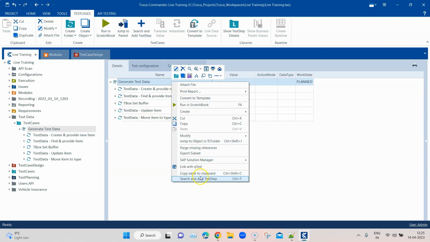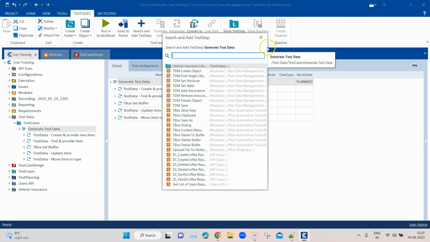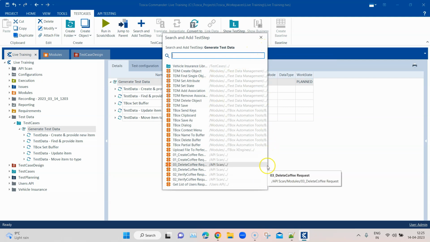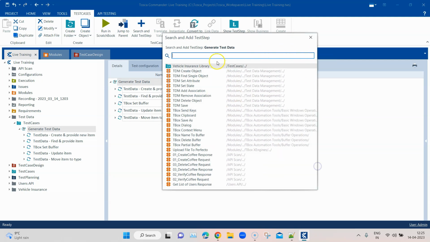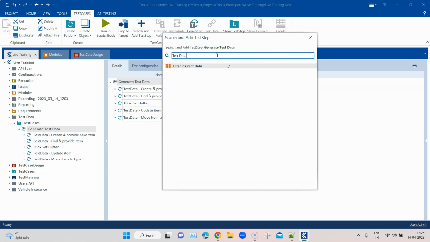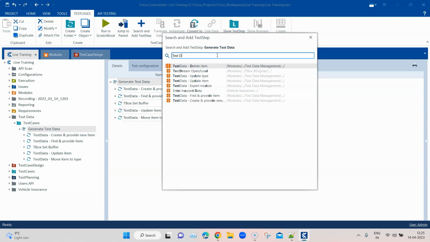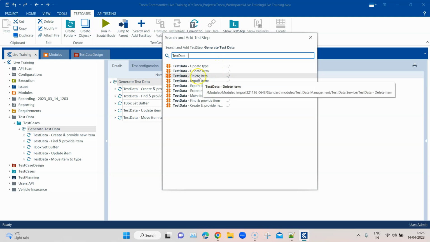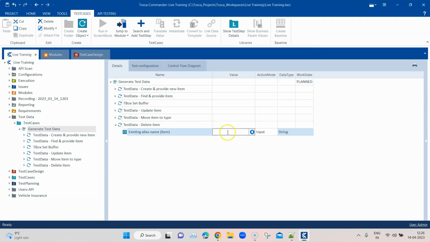And let's look at a final test step, and that is how you can delete a particular item. So test data, and here is the delete item. So we can delete any particular item, and it could be an existing alias name, which is your type, right?